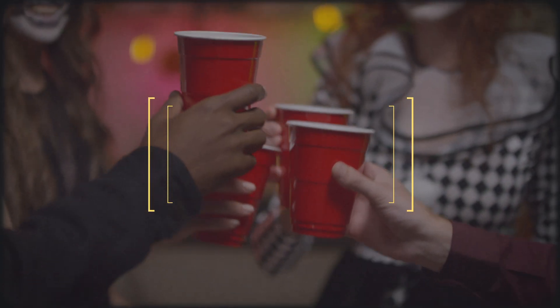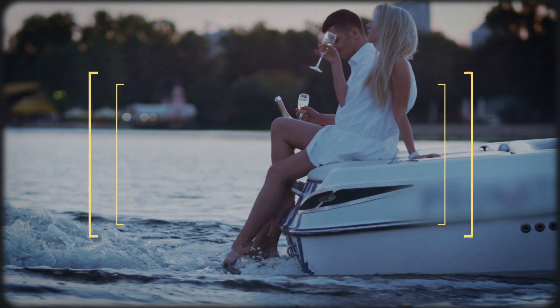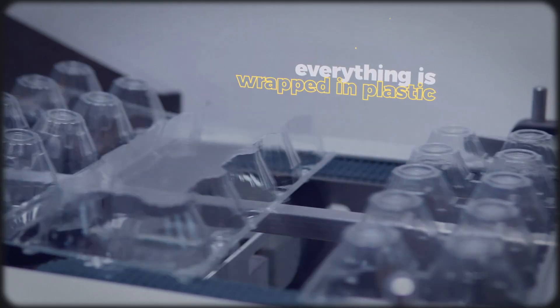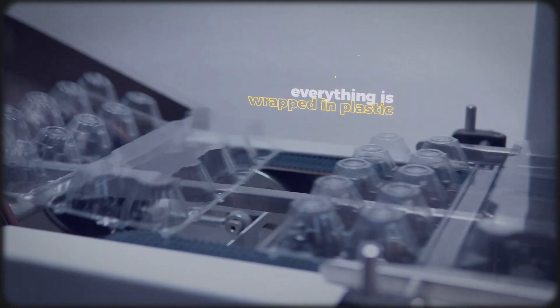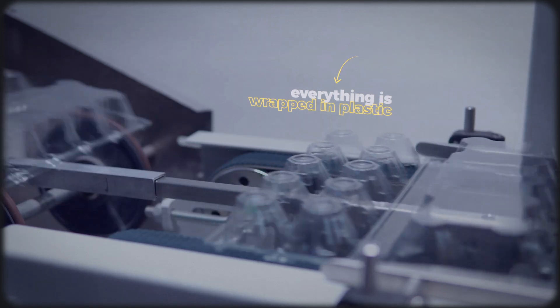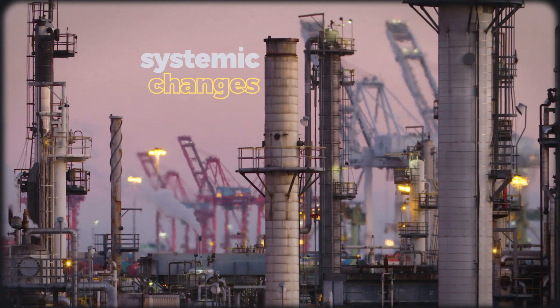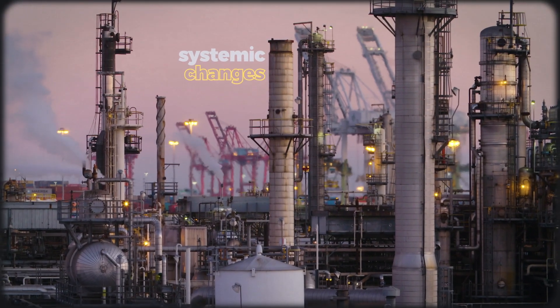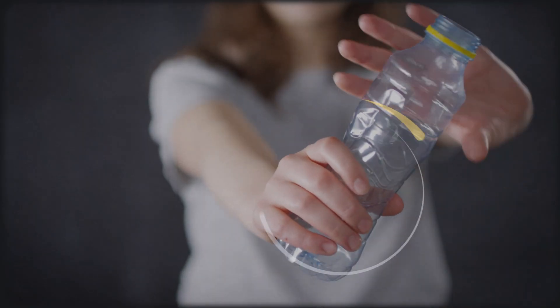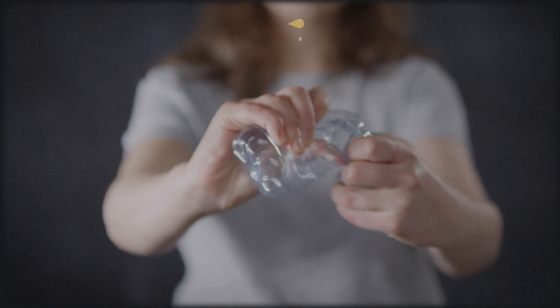As individuals, especially in countries like the United States, especially for the elite who generate disproportionate amounts of waste and emissions, it is important to think hard about our relationship to consumption. But reducing consumption, plastic or otherwise, is a difficult prospect in a world that has plastic-wrapped everything — nowadays you can't even buy lettuce without buying plastic. Which means that the path towards de-centering plastic has to focus on changes along systemic lines. Corporations need to cease these destructive practices, and people and governments have the power to force them to do that.